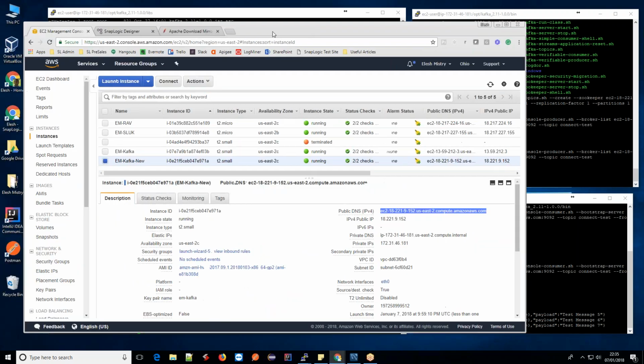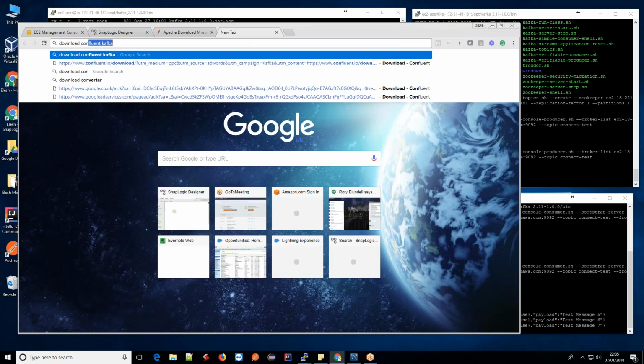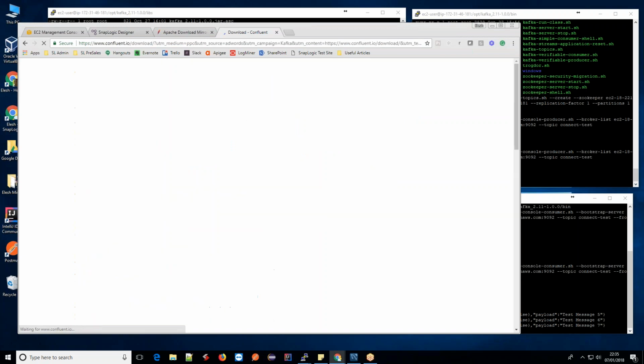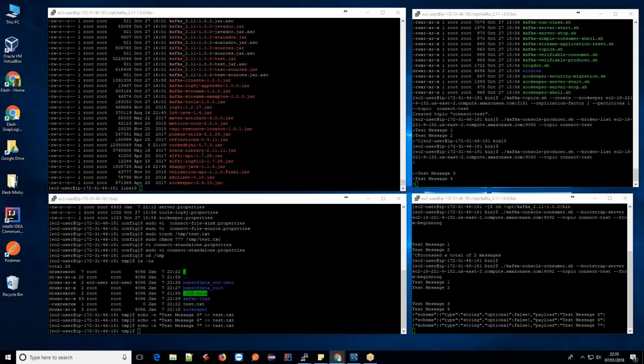Let's see if I've got that open. So if I go back to here and do download Confluent Kafka, yeah, that's the one. If I download this file here, it's going to bring down a zip for me, and the MySQL driver as well. That's just on the MySQL site.